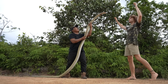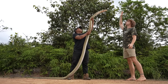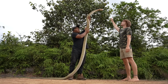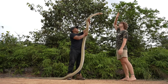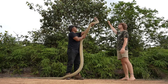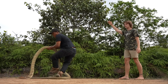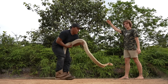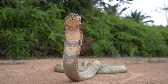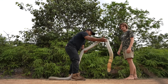Whoa. Okay, so, you know, every time I come over here to Indonesia, what amazes me is these snakes will go into like a trance-like state while you're working with them. And this is a tradition that the Indonesian people have been doing for a long time, snake charming, working with these big snakes. And there's no room for ego in a place like this, because people can get bitten very easily. But I love coming over here and learning from the locals about how to work with these snakes and the snakes' temperaments.